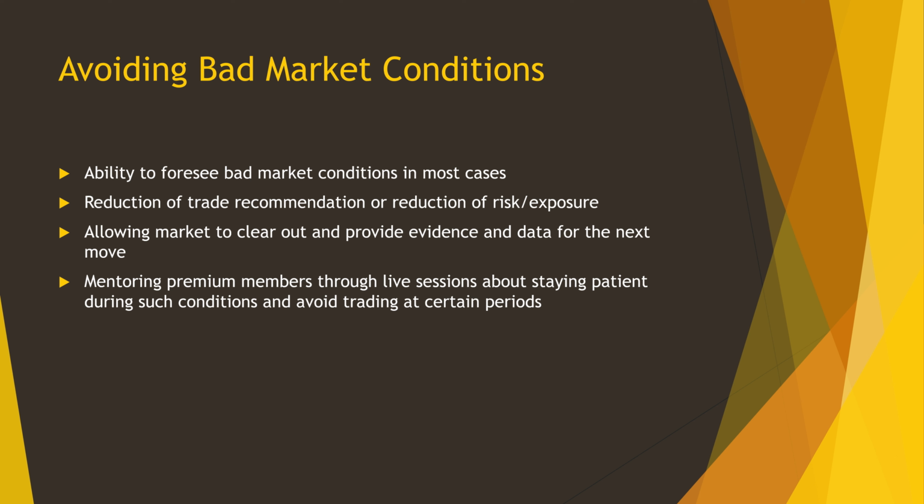Of course, one thing that we do, which is very different, is that we are transparent and honest with our members, because we will let the members know if we are seeing bad market conditions beforehand, right? So we are able to foresee bad market conditions in most cases. Of course, again, there will be room for error. We will be wrong at certain times. Nobody's perfect, right? But most of the time we can see those conditions.